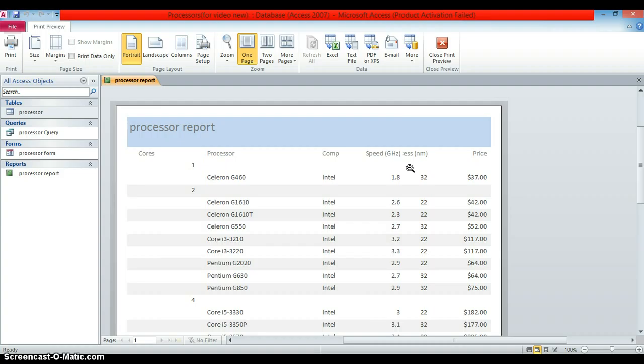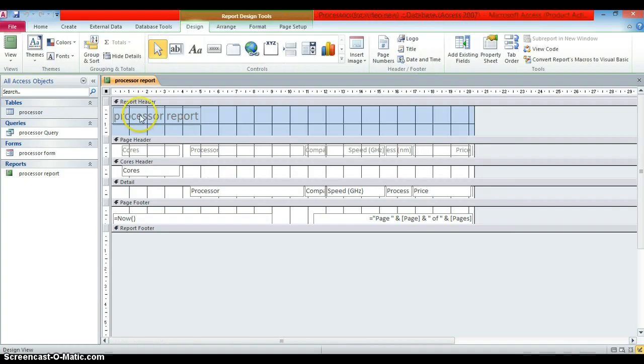So how can we change that? To change that, go to close print preview. Here you're in design view. As you can see, the place for the company and the process is too small for them to fit. So we'll have to adjust all these boxes so we can put them in a bigger box that we can see them. So we'll have to adjust these.